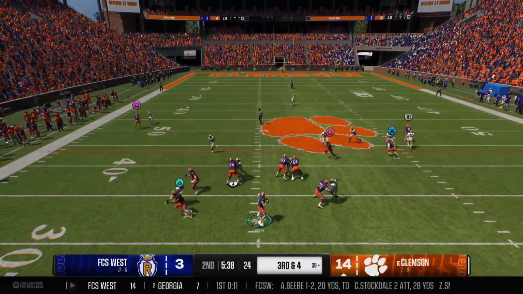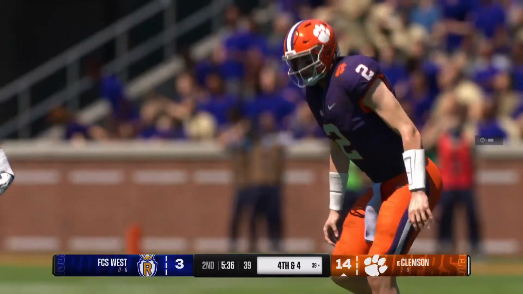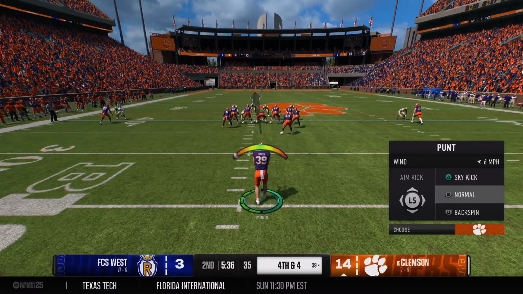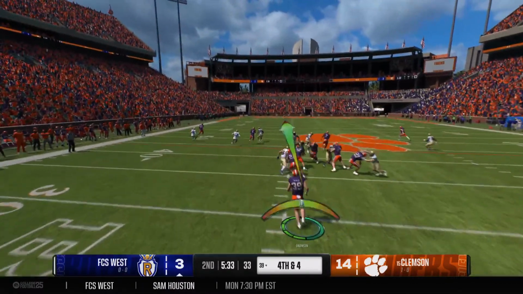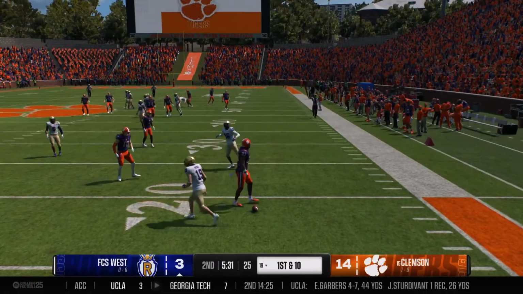Looking for a man, it's Klubnik. That pass is well off target. He got hit as he was trying to throw, and they can't convert on 3rd down. So Clemson is lining up to punt this one away. He'll call for the fair catch here.